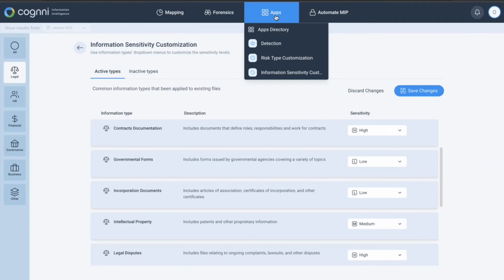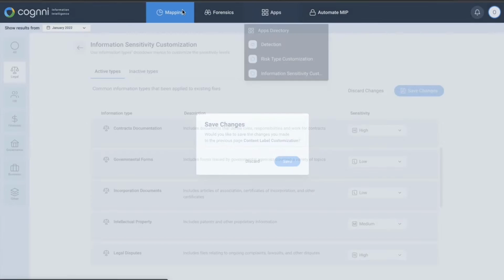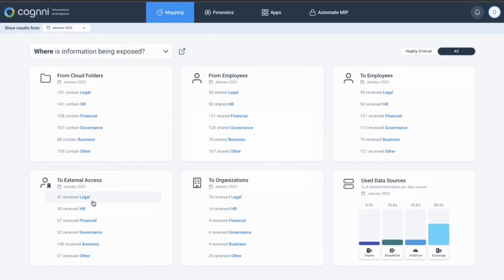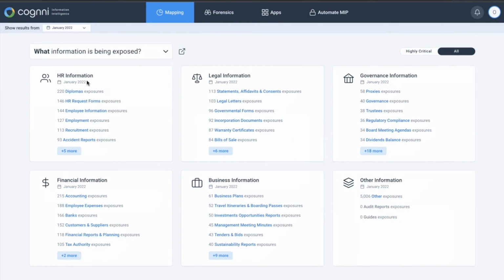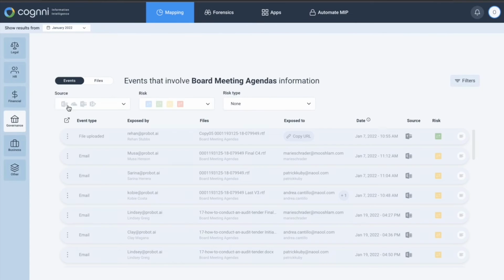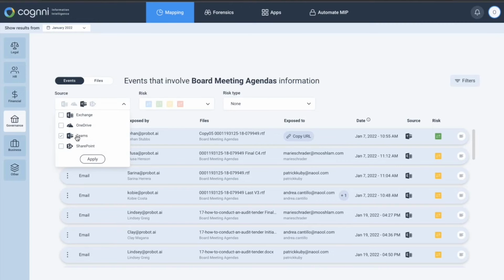Now, what we can do next is look at what types of information we're exposed. So if we go back into the mapping, we can go into the what dashboard. So what information has been exposed. If we click on something like a board meeting agenda, we can actually filter to look at the example of Teams.